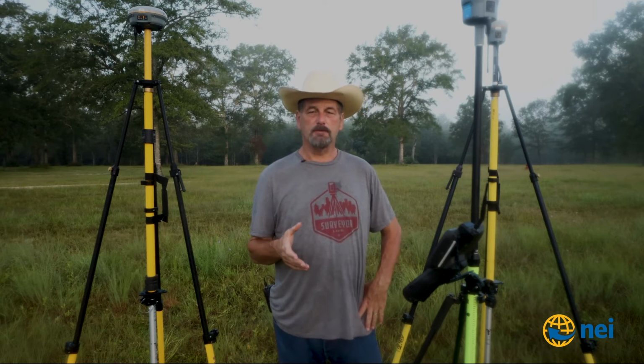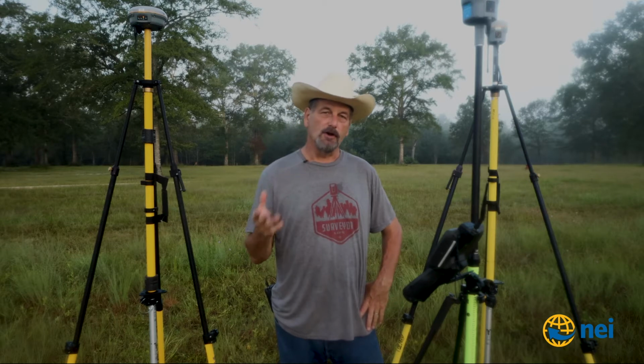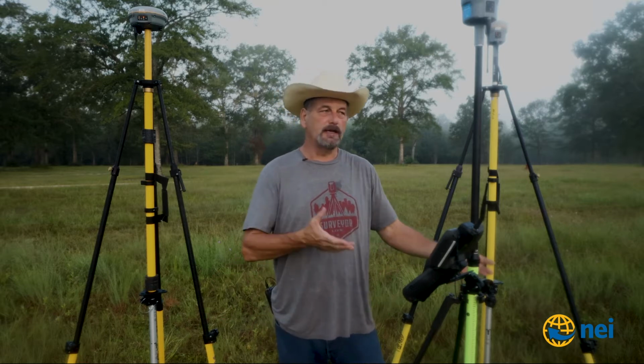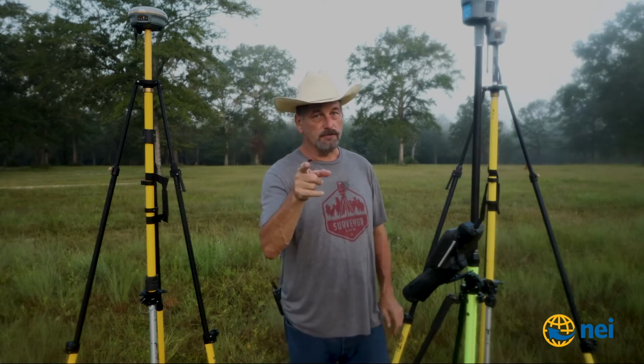So anyways, had some people ask me some questions about using an R8s for a base and an R12 for a rover. I'm sure by now you guys have heard how well these R12s work. So the big question is, do I need an R12 as a base or can I use an R8s as a base? So first things first.